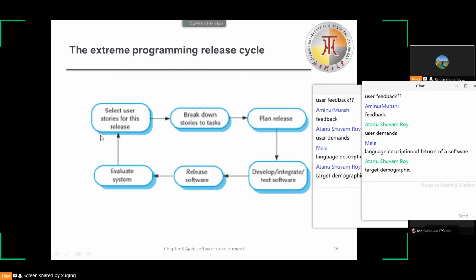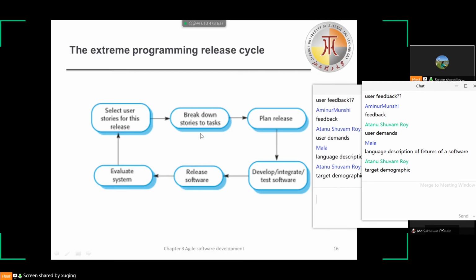Here, in extreme programming, we may call the requirements scenarios or user stories. At first, we select the requirements for the current release.